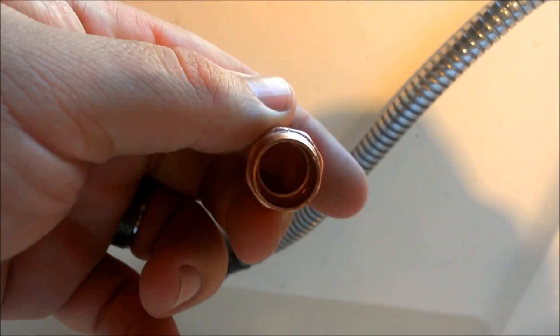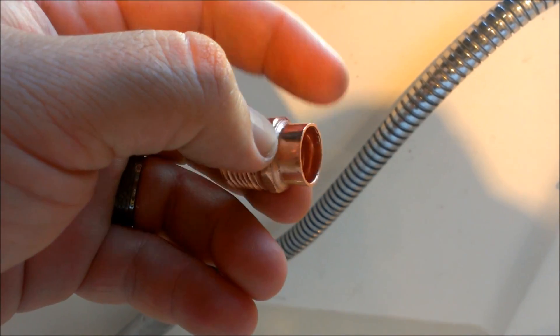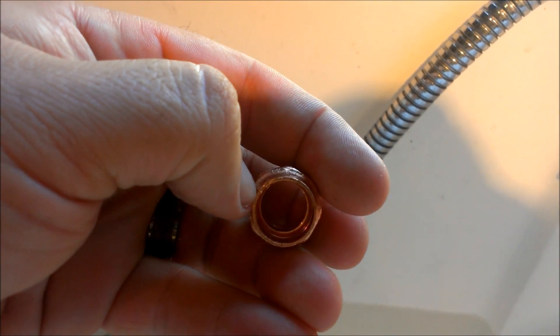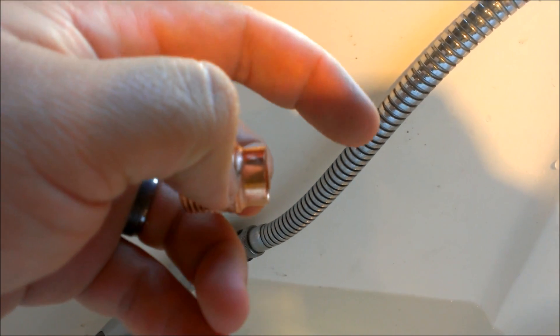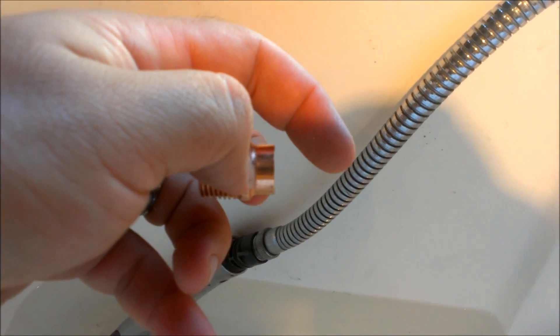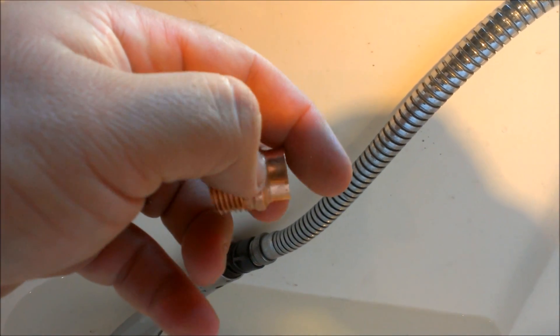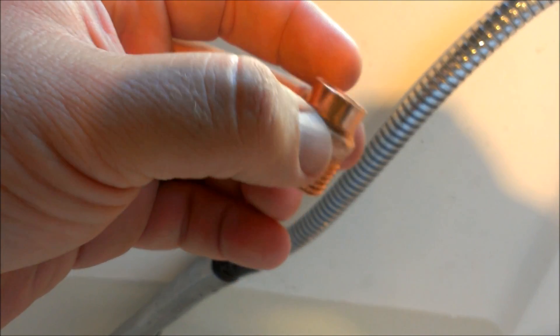To put that plastic tubing on with the 5/8-inch internal diameter, I need something a little bigger than a half-inch — a female fitting to receive a half-inch piece of copper. So what I have to do is solder on maybe an inch or an inch and a half of standard half-inch copper pipe, and I want to do that before putting the Teflon tape on because this piece is going to get really hot.